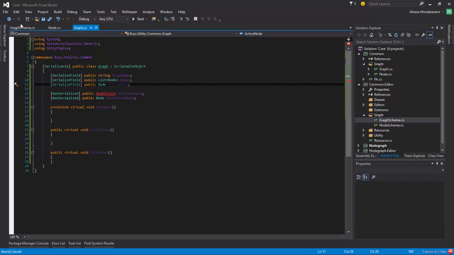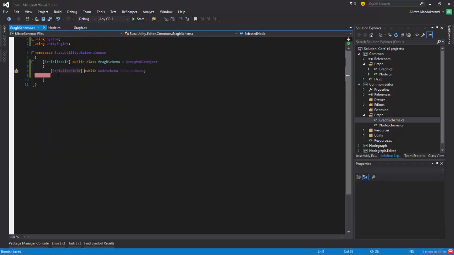So yeah, serialized field of public boolean, and we say it show properties. Another serialized field of rect, and we call it help rect, and it should be public.